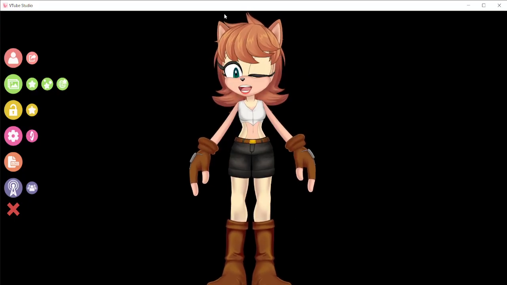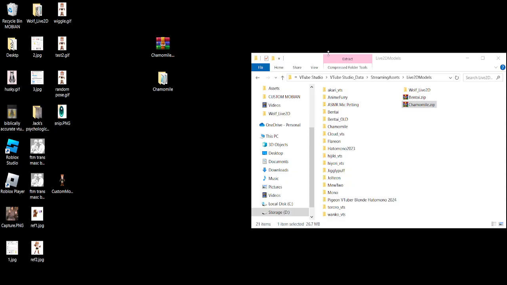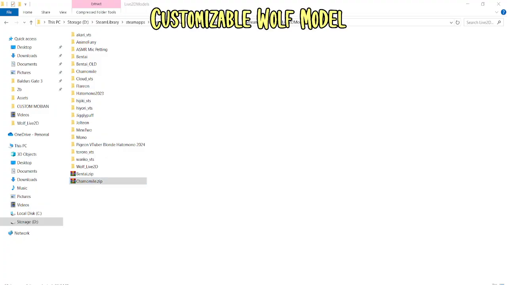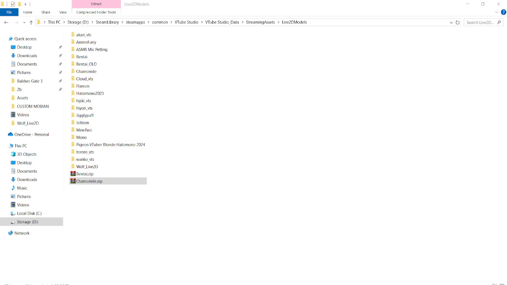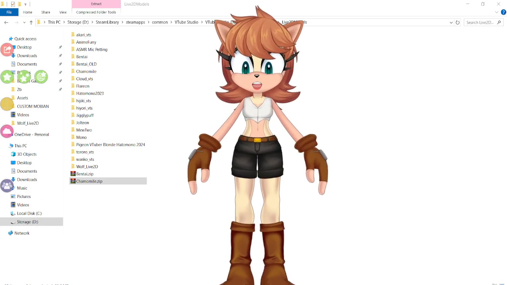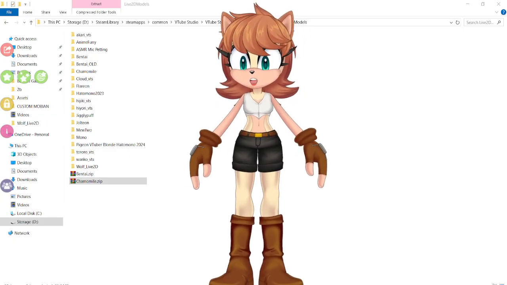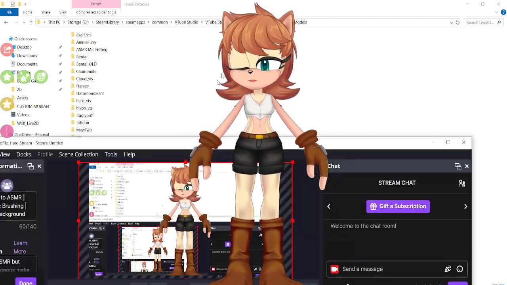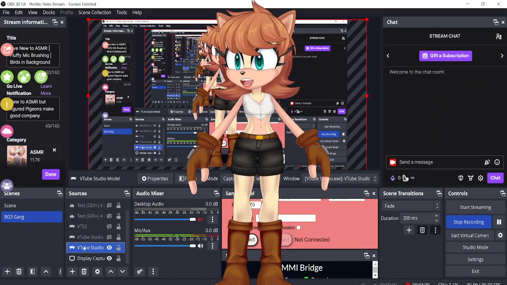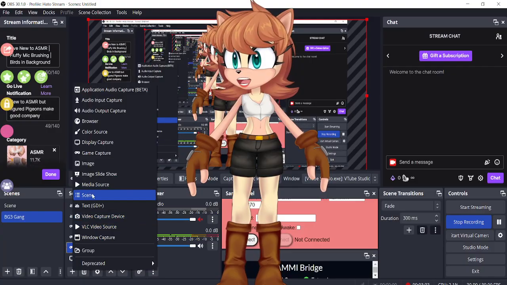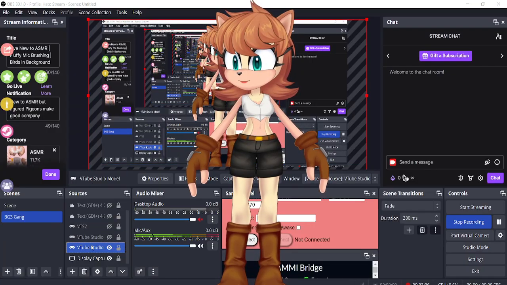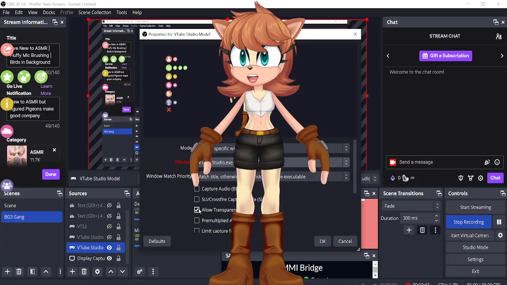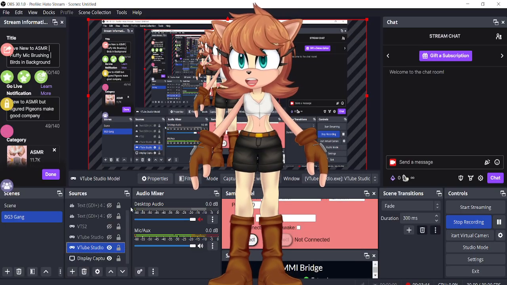And the reason we're doing that is because, let me move this out of the way. Let me put something huge on this screen, and now let me add my VTube Studio as a source. Where's my VTube Studio? There we go. So now you can see that the background is transparent because I have this set as a game source in OBS. So OBS over here, you're going to want to add a new source. Make sure it is a game capture. And you're going to want to capture a specific window. You're going to capture VTube Studio. You're going to specify Allow Transparency. You're going to click OK.